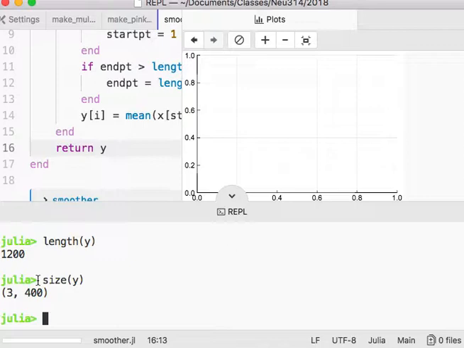Can you use that to specify, like, you want to use size of y, but you only want the columns? Yeah. You can pull those out by saying, give me the first element of your response. And if you only want the rows, you say, give me the second element. Sorry, it gives you first the number of rows and then the number of columns. It's rows then columns. Sorry about that. So the second one is the number of columns.